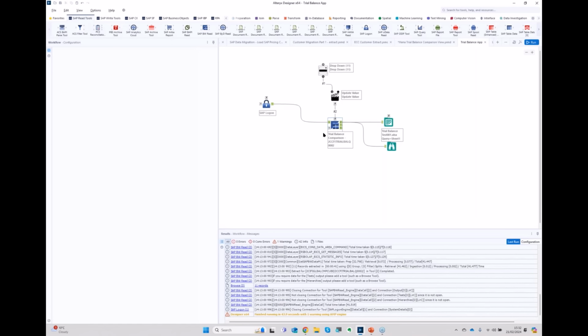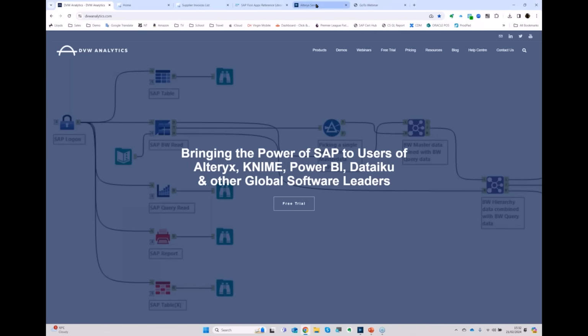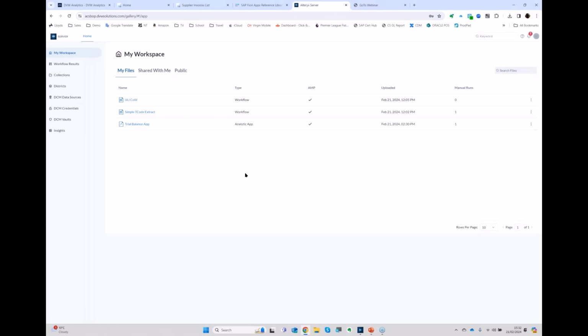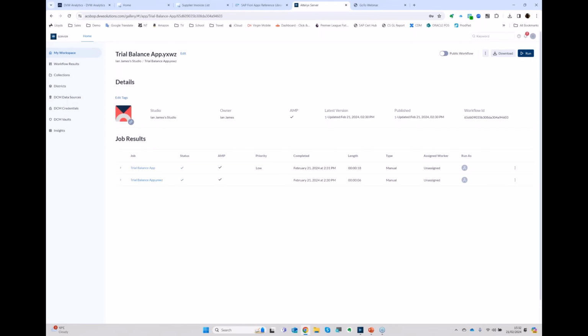But if you can imagine this as the extraction plus a whole number of tasks and manipulations to give an output that's meaningful for the business user, then when we flick across into the Alteryx server, we can publish that particular workflow, that particular app, into the server. And when we look at this, we can run it.